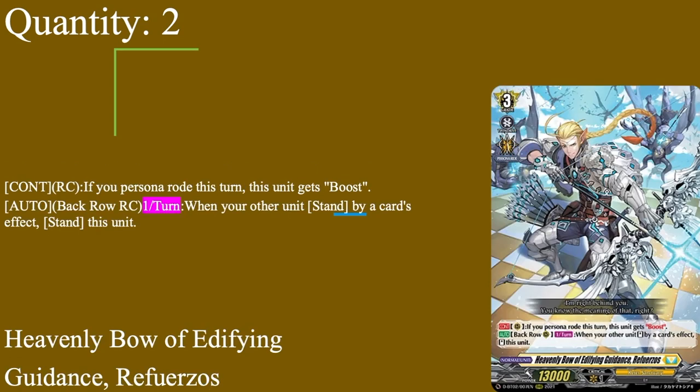2 copies of Heavenly Bow of Identifying Guidance Refuerzos. I don't need to run this, but I choose to run it because on occasions it comes in helpful. 13k base, grade 3, 200 persona ride, continuous rear guard. If you persona ride, this unit gets boost, auto back or rear guard once per turn. When your other unit stands by a card's effect, stand this unit. It doesn't have to be in the same column, it can be in a different column.